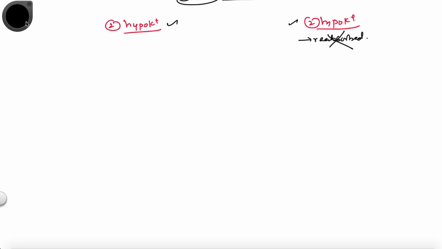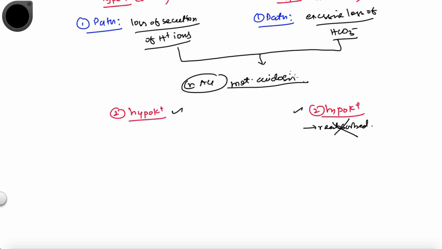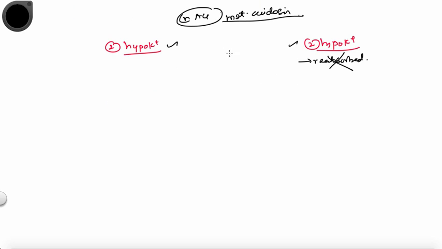Now coming on to the other features of renal tubular acidosis. I told you the pathophysiology, and these are the two common features: normal anion gap metabolic acidosis and hypokalemia are common between type 1 and type 2 RTAs. Now, what are the differences? Moving on to the important differences between type 1 and type 2 RTAs. The most important difference is the severity of the acidosis. How will the severity be?